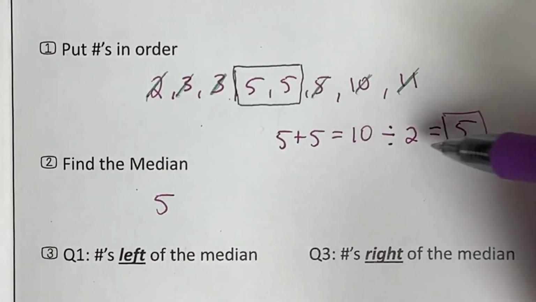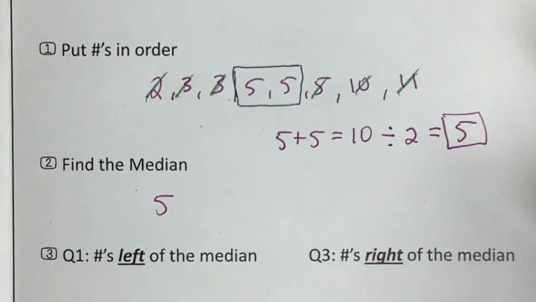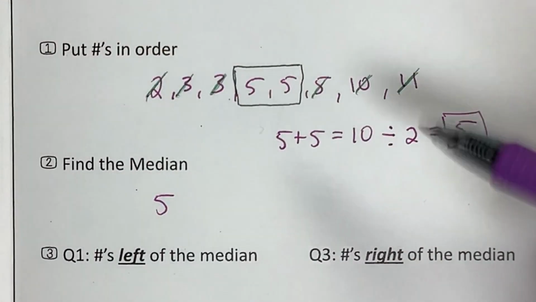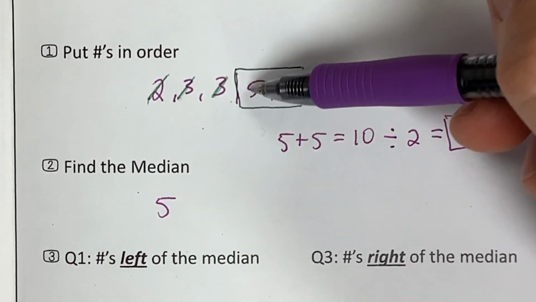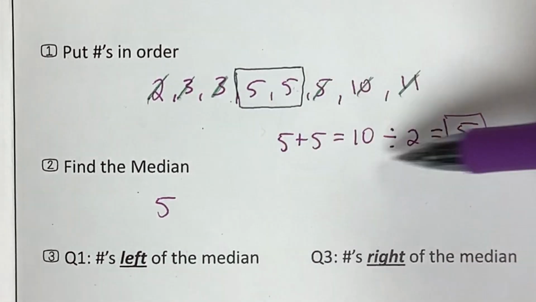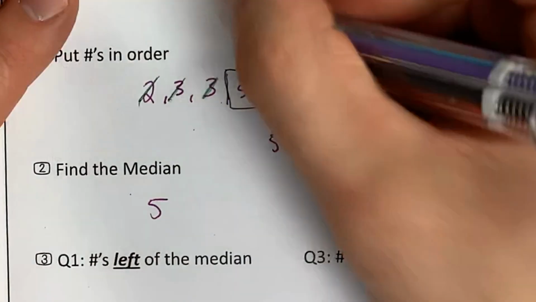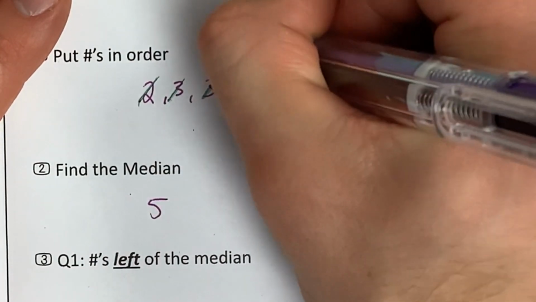It's not always going to happen like that because you might have 2 different numbers in the middle and then you'll actually get a different number. But if they share the same, then yeah, it might end up the same. If you have an even number of data, you don't have a true middle, so you're going to add these 2 middle numbers together, divide by 2, and then you get your true median. And that makes our median right there. It's actually not this 5, it's not that 5, it's the median in the middle.